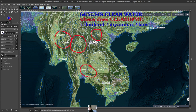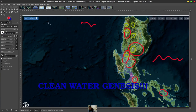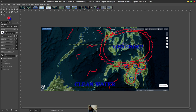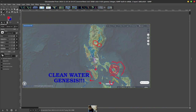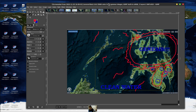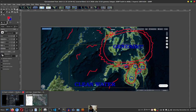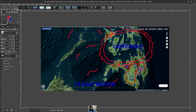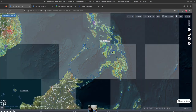It looks like there's actually another city right in here that probably should be very carefully looked at. I just want to finish up the Philippines details. Basically, you can see on the main map... My brother is here — he helped me work on the Antarctica map, which looks like a brain. He helped with the neuroscience of it. So I just want to look at the main map here really quick.